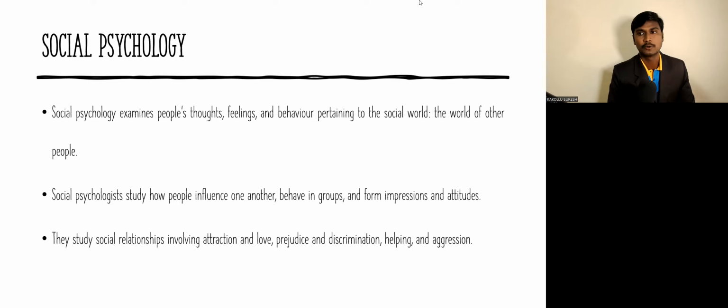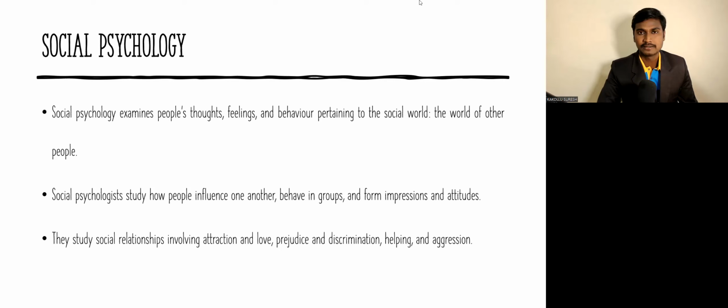So the word socio, SOCIO, means companion. The words society and social are derived from the root word socio, which means companion. Social psychology deals with companionship in the society, and as we have seen, how people influence each other, they behave, they form their attitudes, they form their beliefs, and a lot of many things can be studied in this subfield of social psychology.